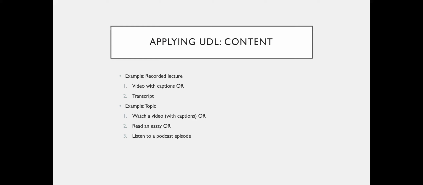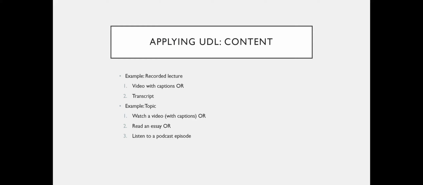So again, we're starting to meet accessibility requirements here as well. Your video should always have captions, so your students don't just have to listen, they can also read along or read instead of listening. If you're using YouTube, YouTube will automatically generate a transcript if a video has captions, so that's another option for your students as well.